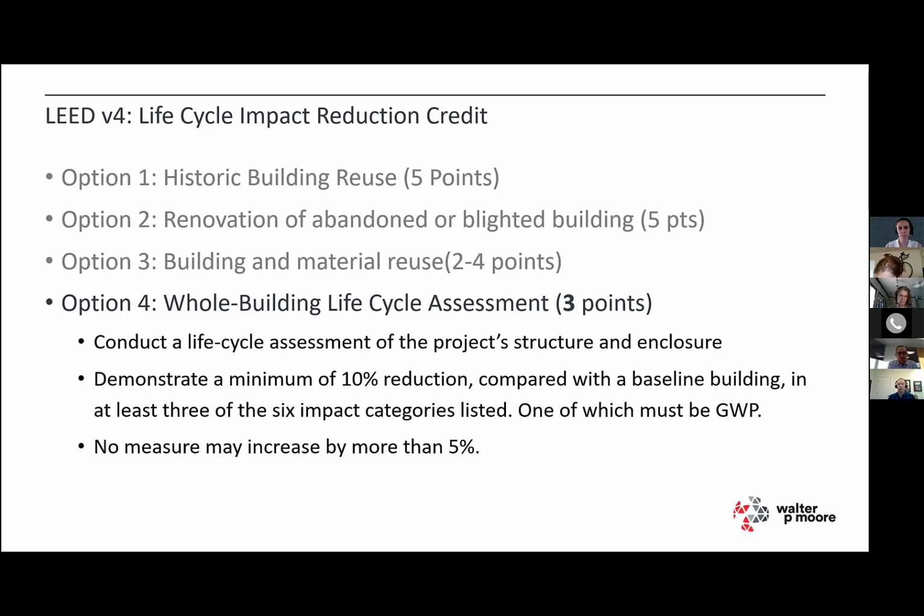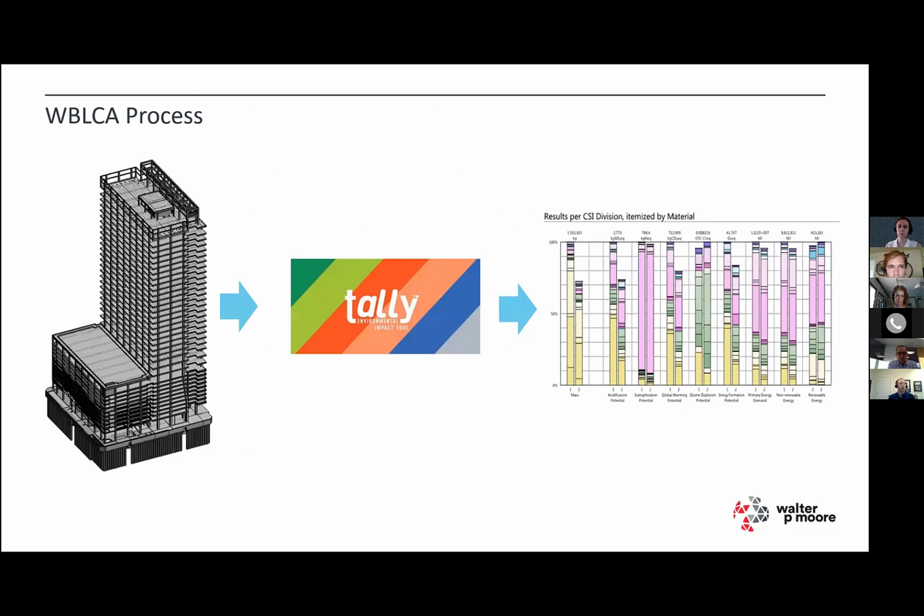So in short, if you're not familiar with that, it means that you conduct a life cycle assessment in scope to structure and enclosure, and then based on where the impacts are, the hot spots, you explore your design and make reductions, and if you achieve 10% reductions, without something else going up by 5%, you're awarded the points. This was done under the LEED version 4 framework. If we got into the LEED discussion, it's become more granular in V4.1, but we could talk about that in Q&A if people wanted.